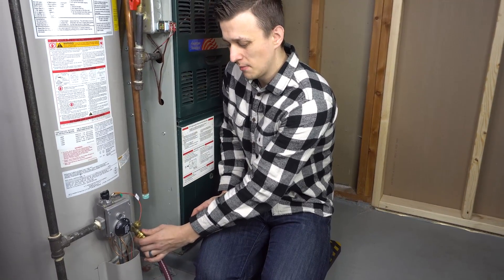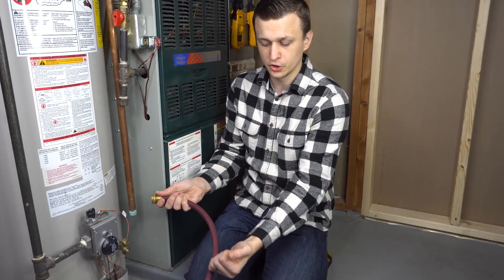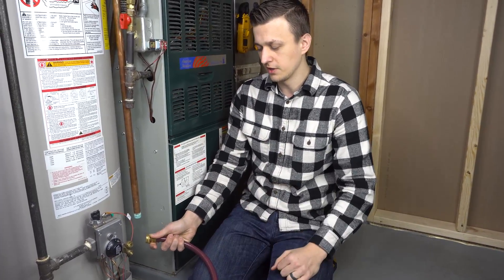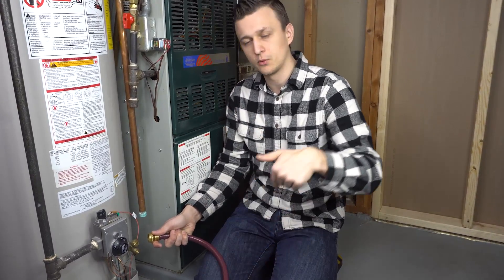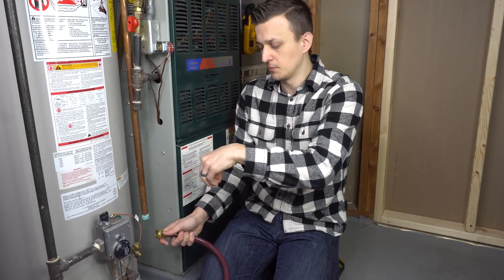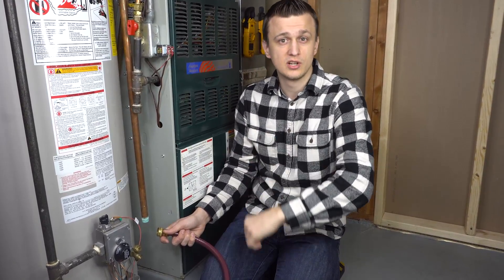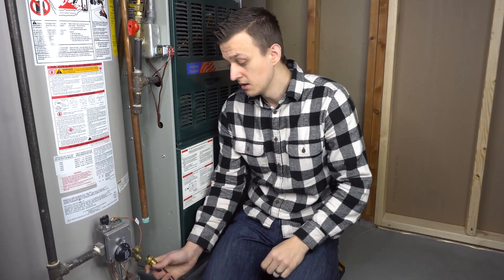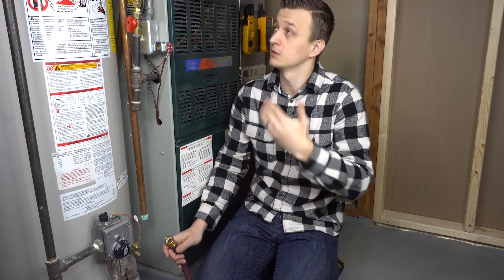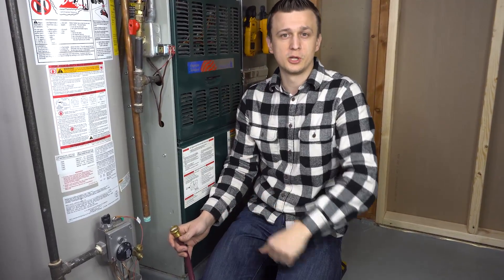I don't think as much stuff comes out when you do it this way, but there's still stuff that gushes out — some dirt and debris that's loose on the bottom of the tank does come out. Really, the best way is probably to actually drain the water heater all the way down. If you're really feeling motivated, you could even take a short hose and after you have the water heater drained, pour some vinegar in backwards so it flows in, let the vinegar stay in there for a couple of hours to disintegrate the scale and sediment buildup, then turn the water back on and let it flush itself out, then turn the drain valve off. But doing it this way also works — anything that's loose on the bottom of the tank will usually get flushed right out.